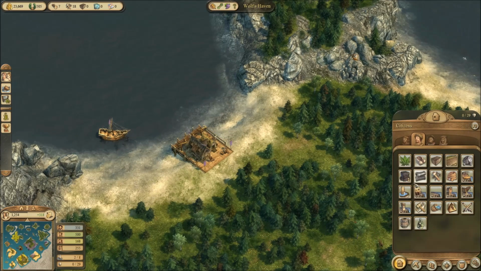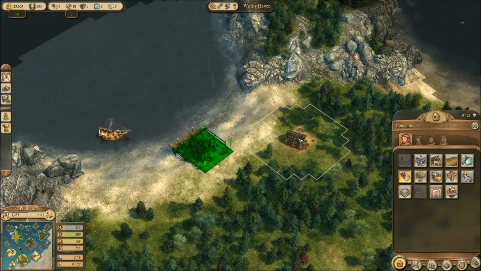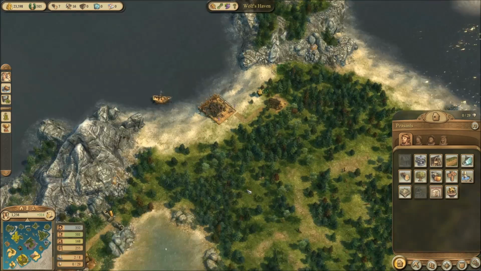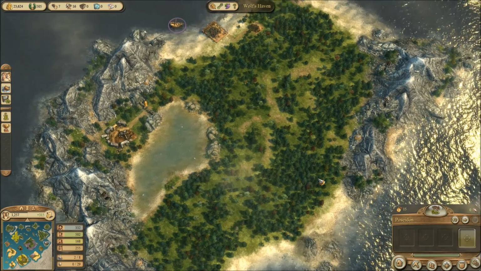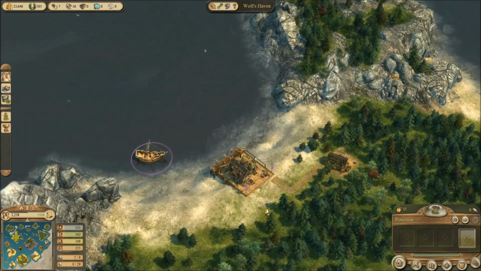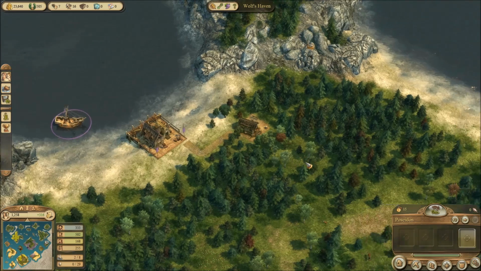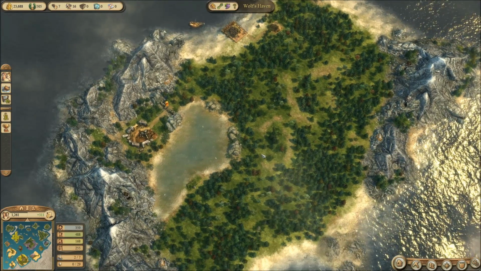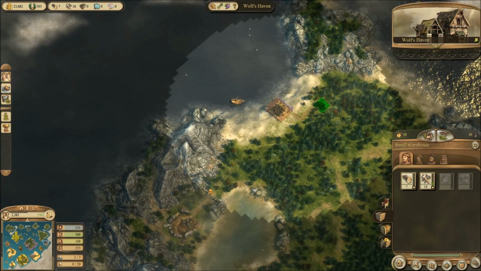So to make this island a little bit self-sufficient, I'm going to build a logger's cabin here. I don't generally like setting up big tool production on other islands because it's just kind of a waste. I might do it. It might be good to start some stone production on here too. But for now, let's just keep it with what we got.